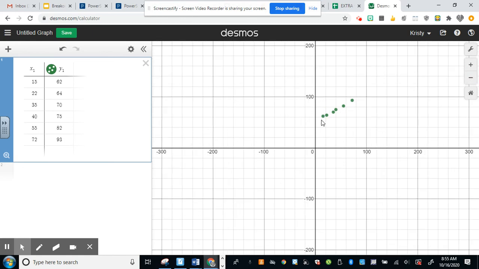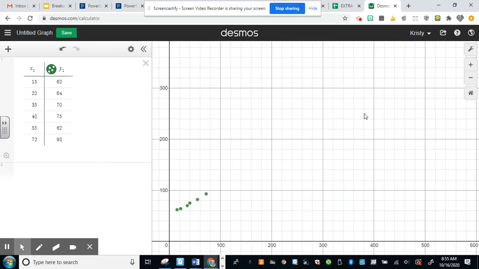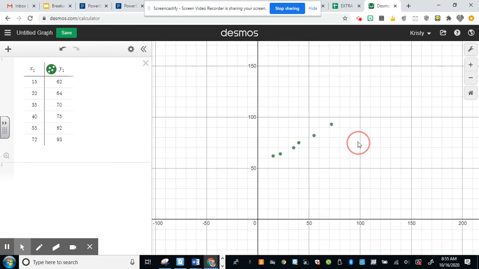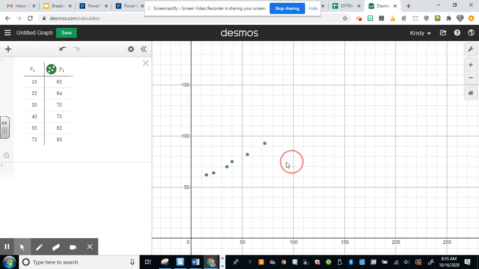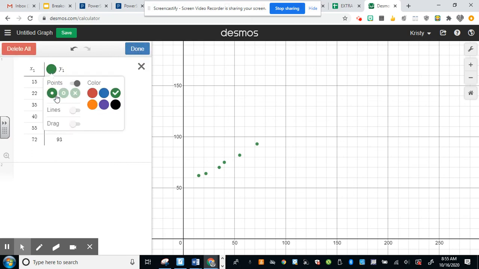And now also notice, obviously, I only need the positives. So I'm going to scroll down to here and then maybe zoom in again until I get a good picture of what I'm looking for. So I like that picture. You can just click and drag how you want it. Also notice that if you click the little gear here, I'm going to edit the list. So if I click here, I can change what the points look like. I'm going to pick purple, just to show you how you can change the color. This would help if you had multiple tables or multiple scatter plots.